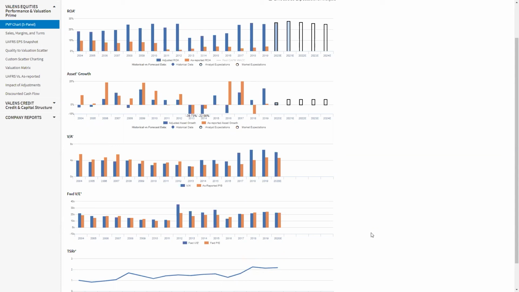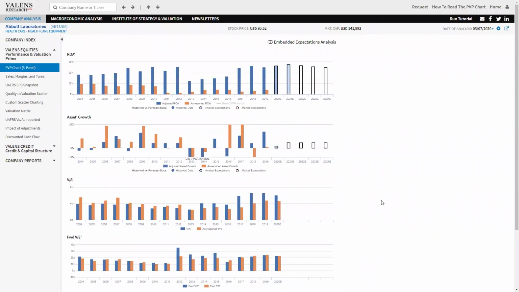And so what you can see is there tends to be very good tracking between the uniform accounting data and this TSR for a reason: the uniform accounting data is more representative of what the real fundamentals are for the business, and the market knows that, which is why if you're not looking at the uniform accounting numbers, you're getting bad data.